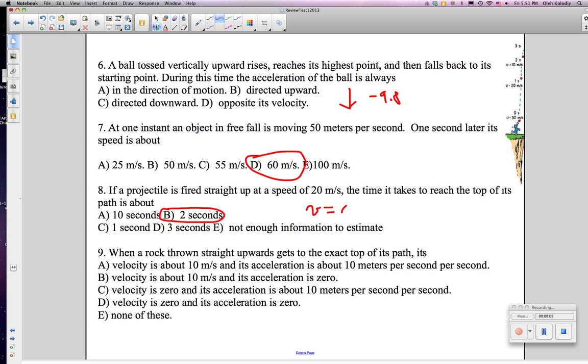Now, we're actually using this equation. We're solving this equation for t, given the fact that the final velocity, the velocity at the top, is 0, the initial velocity is 20, and this time we're going to use 9.8 here, because that we can't do in our heads as easily as we did with 10. If you solve this equation for t, it becomes 20 divided by 9.8, which is a little bit more than 2 seconds. It's about 2.2 seconds, 2.17 seconds.